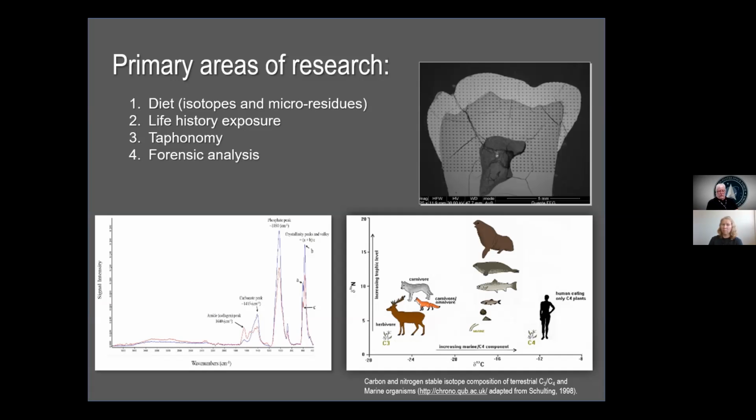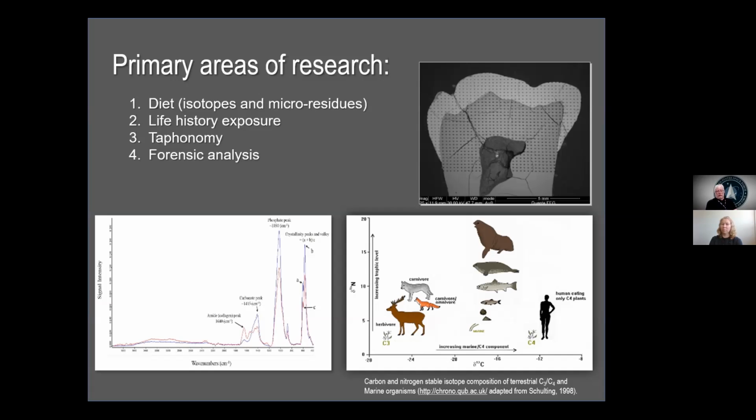As your permanent dentition is forming, when you're just a couple of years old, your permanent dentition is already racing along in your body, getting ready to pop out when you are between 5, 6, 7 years old. Your permanent teeth start to come out. Those teeth are already forming, and so that can lock in a signal of the kinds of things that you're eating when you're young. And then if you think about the very tip of the root, which is the last part that forms, that may be anywhere up to your early 20s if you have your wisdom teeth forming during that time period. So you can get a nice long look at the diet of an individual.